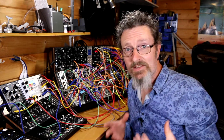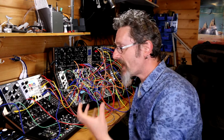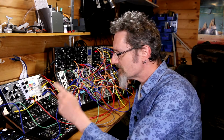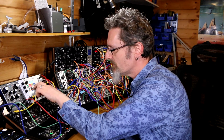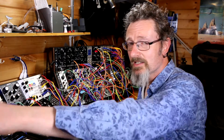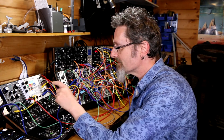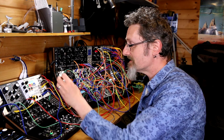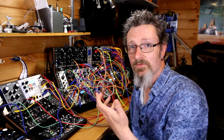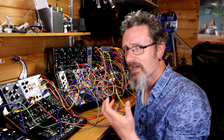So from a MIDI-to-CV conversion point of view, the Hermod is working brilliantly, and the fact that I've got these 8 channels to play with is excellent. I couldn't work out the sync particularly well, as in I've got the 2 to sync, yes, because when I press on these 2 buttons here, it tells me that it's syncing at a tempo of 100 via the device port, which is what it is, and its sync is set in there to send out to this. That's doing the job. But I can't get the Hermod to send sync out of itself to other things, to send any clock out. So I've had to create just a little sequence of steps in order to use that as a clock. And I'm sure that's something I can get over, but I haven't managed to do it yet.